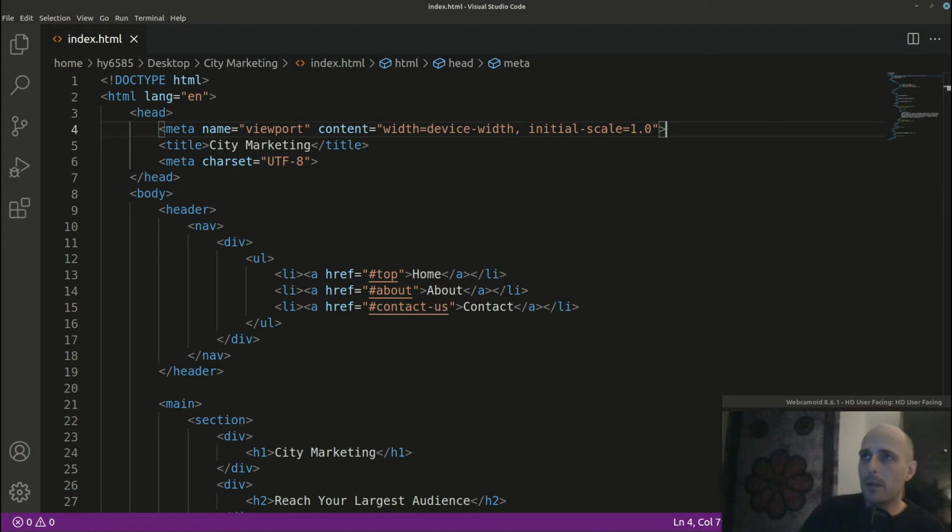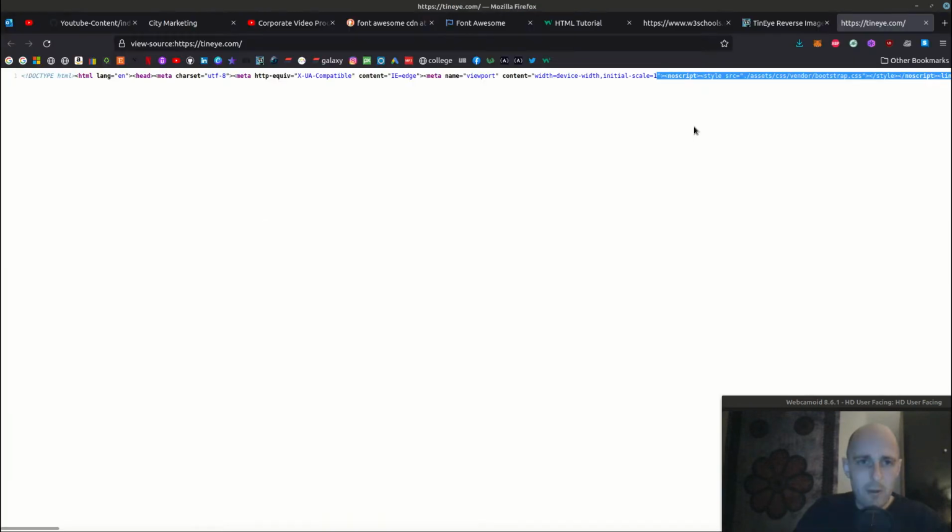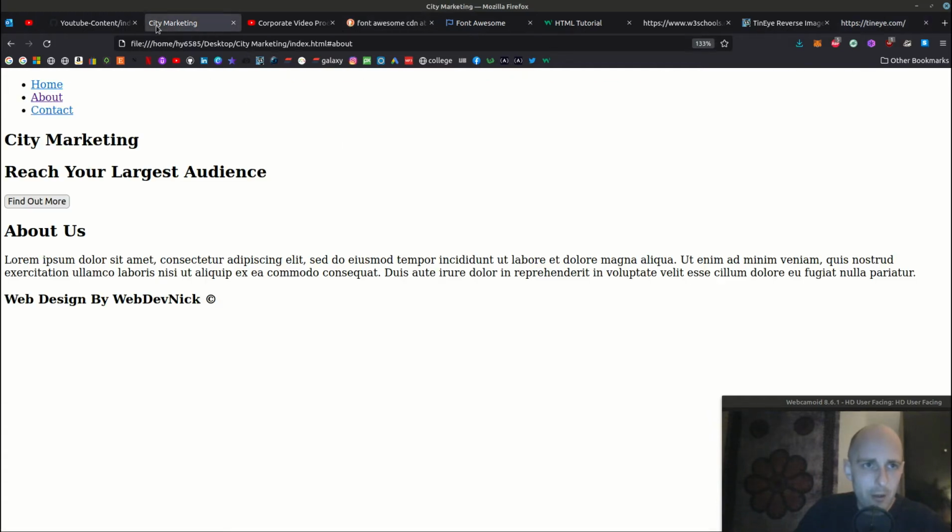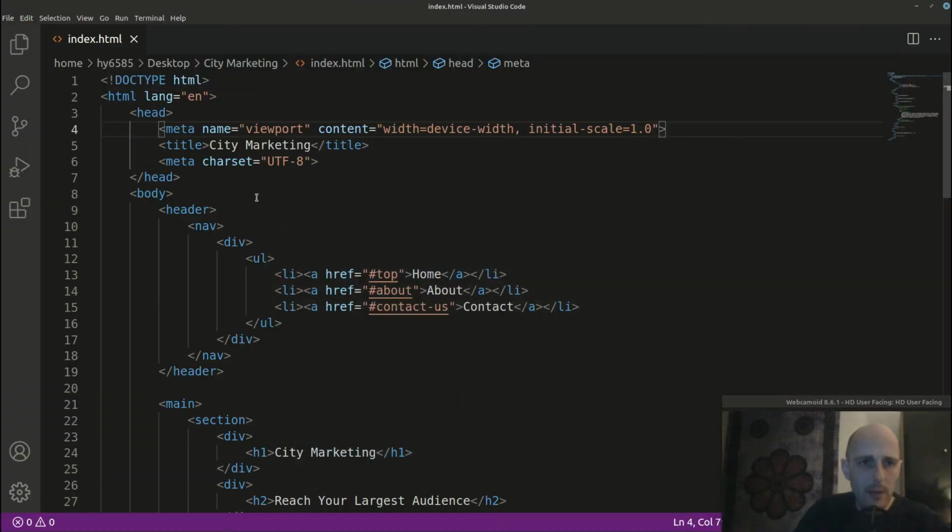The second one I'm going to add in is for the little picture you see on the tab. Up here we've got the little YouTube icon, and we've got a little DuckDuckGo one on here. We haven't actually got one on ours yet, so we're going to put one of those in. These are known as favicons.